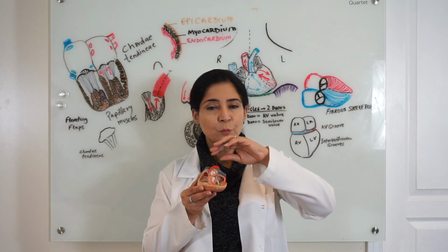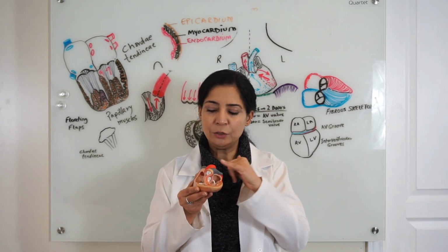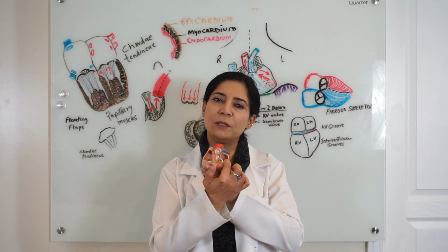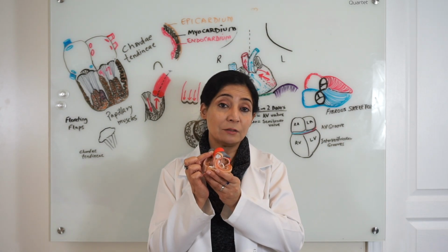But right now, I just want you to understand that even without opening the heart, without looking at the interventricular septum, you should be able to appreciate that the aorta is emerging from the left side, from the left ventricle, although it is on the right.